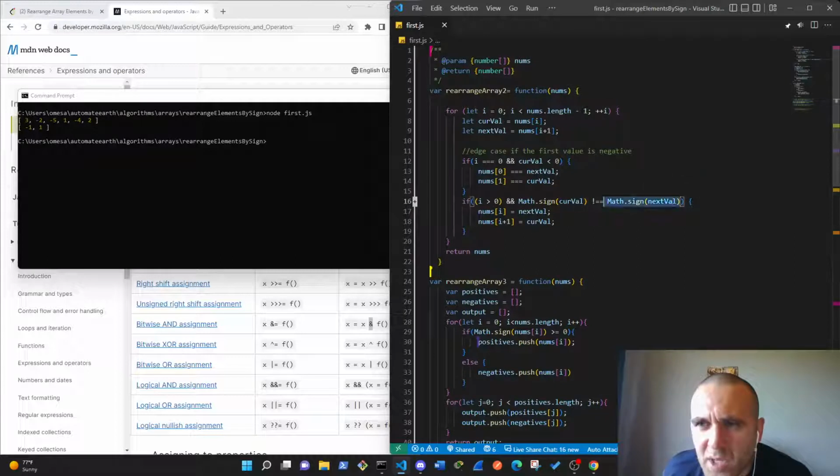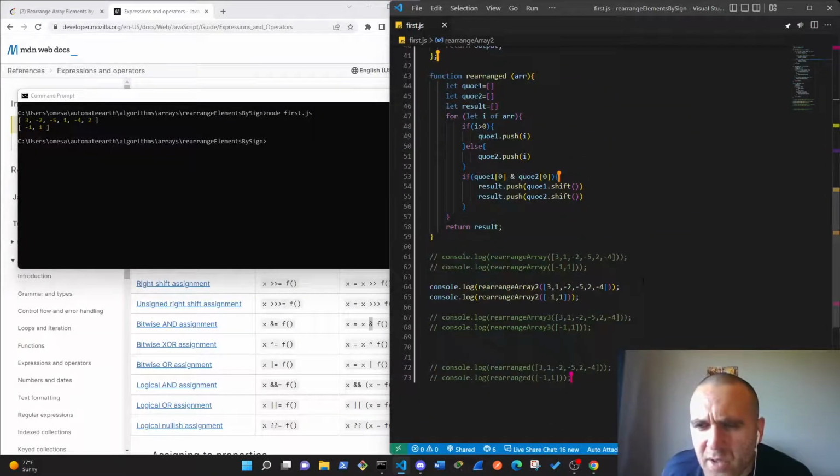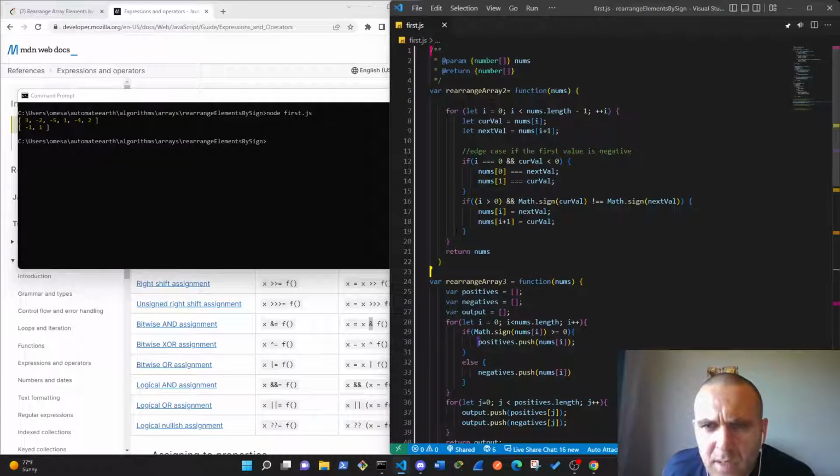They're not going to be equal to each other because math sign is going to evaluate down to 1. Math sign next value is going to evaluate down to -1. And I is greater than 0, so nums I should equal next value. Nums I plus 1 should equal current value. Yeah, so you're swapping. Let's see.